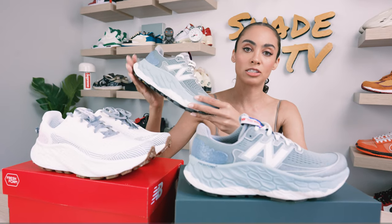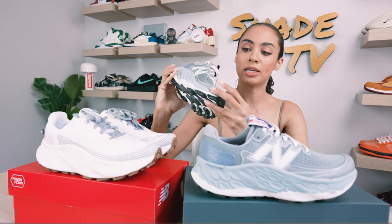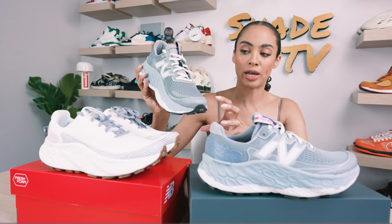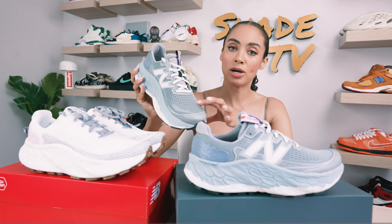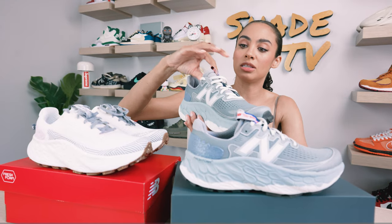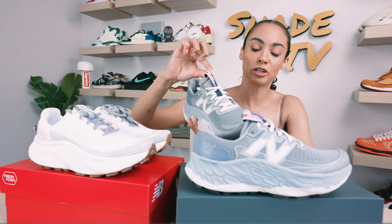There is this wraparound rail that goes on both the lateral and medial side of the sneaker itself, and that's to really just protect you from abrasion. We also have this really cool toe protector here to protect your big toe — that's in a light heather gray and just a darker shade of gray. For the knitted toe box, you see maximum breathability through the perforation of the holes, all in a darker gray shade. They're laced up with nice thin white laces, and underneath you can see a mesh tongue in a lighter shade of gray.